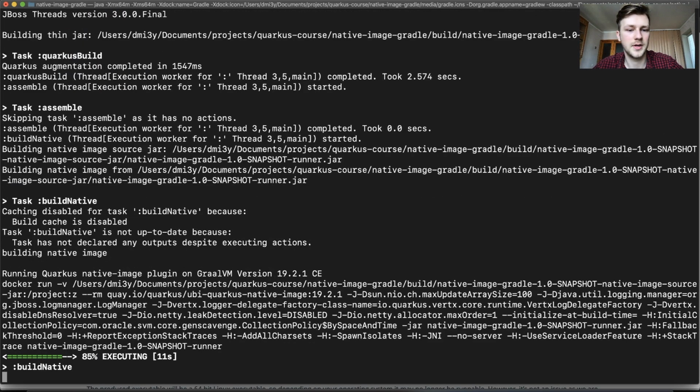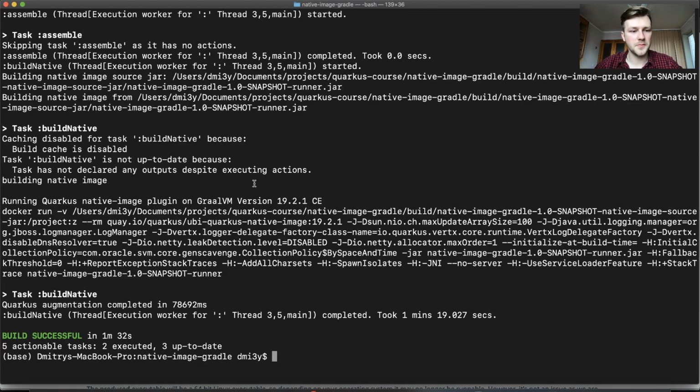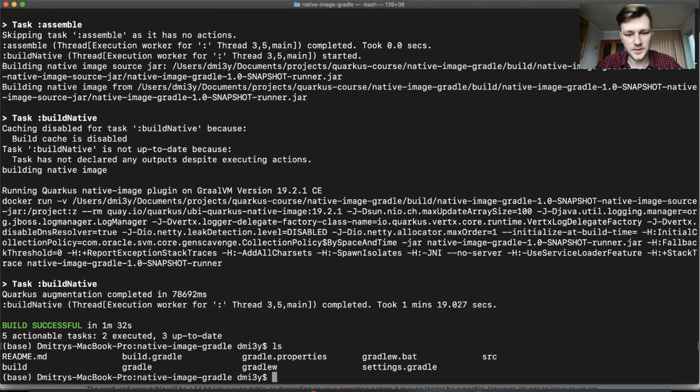in a Docker container. So I would suggest you to use it all the time to build it inside of the container and not on your machine, unless you need it. So yeah, let's wait a little bit, like 40 seconds before it finishes. Yeah, so it took a little bit more than usual, maybe because I forgot to disable my fan limits. So augmentation took 78 seconds and total, from start to finish, it was 1 minute and 32 seconds to build. But it's worth it because you have a Docker image. Maybe it was loading some images as well, I'm not sure.